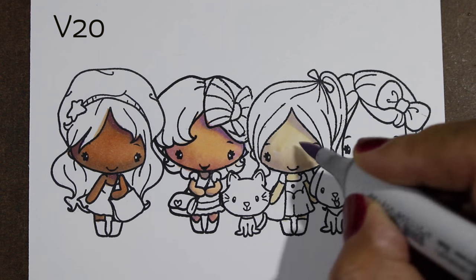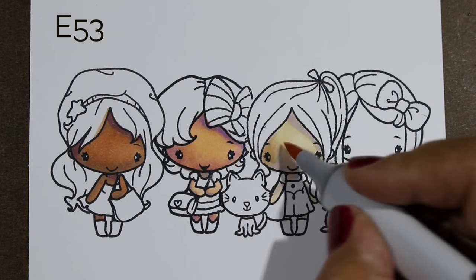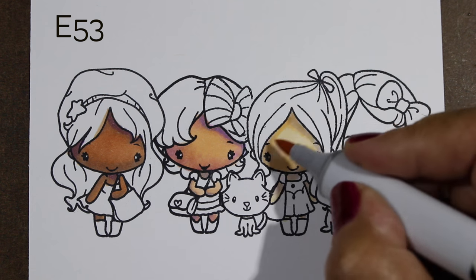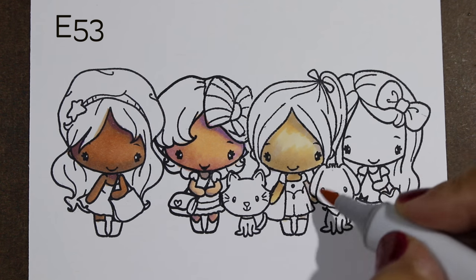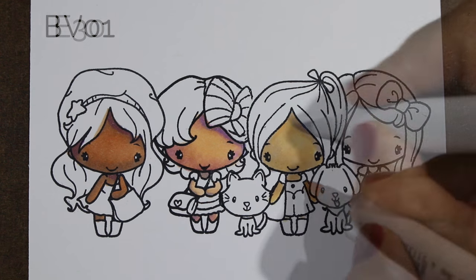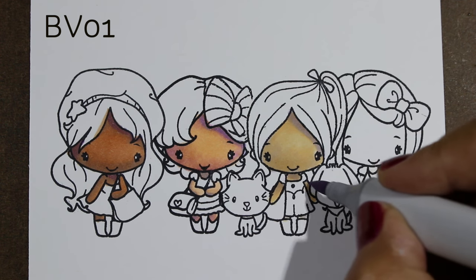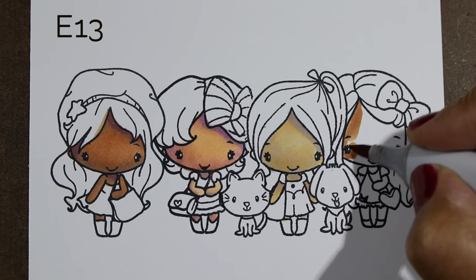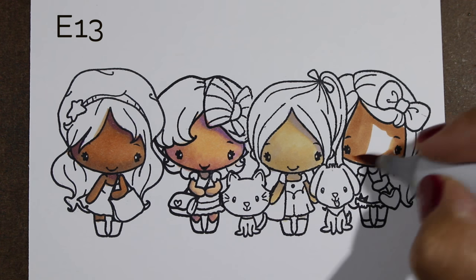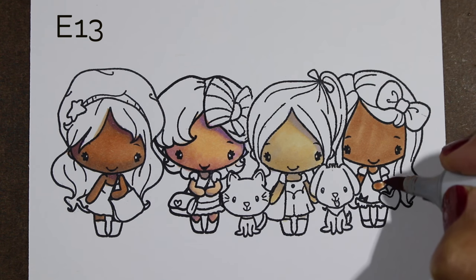Now on this little girl, I'm using a V20 — not a BV or a really pinky violet, but a dull violet — and combining that again with the same E53, that duller brown, because I didn't want too much of the sting of that color. Then I added my mid-tone and my lighter colors to try to do some blending. She's feeling a little bit yellow and I will do some adjustment to that later, but I wanted to get some other colors in here to have something to compare to before I start doing major adjustments.